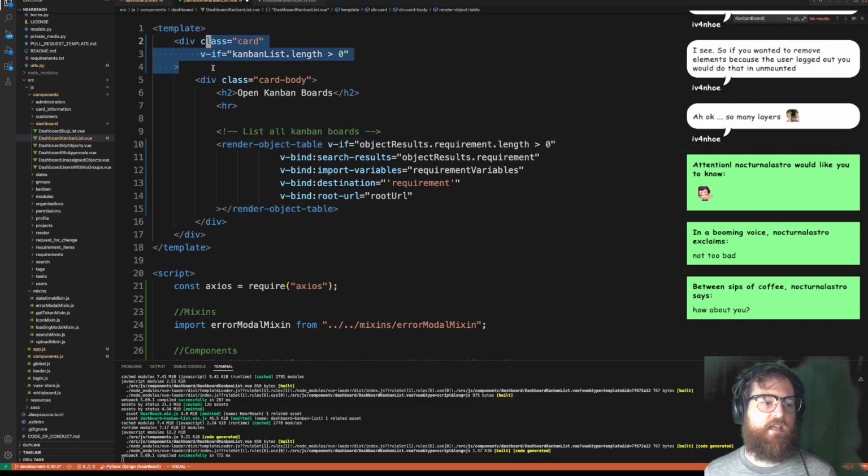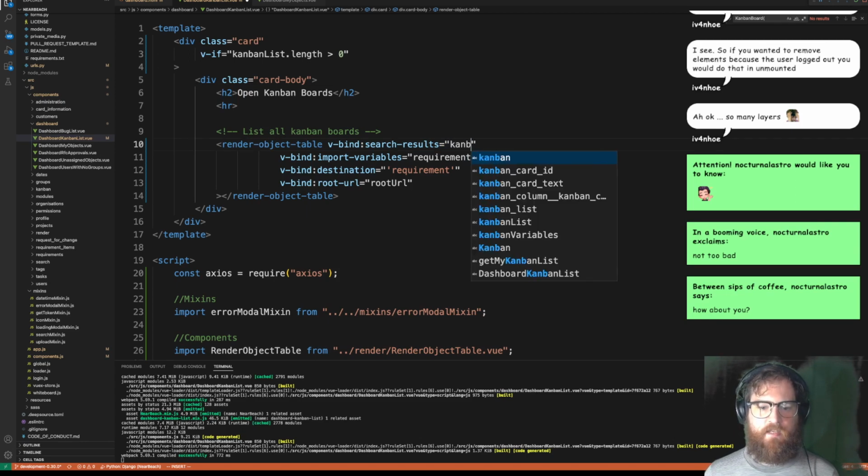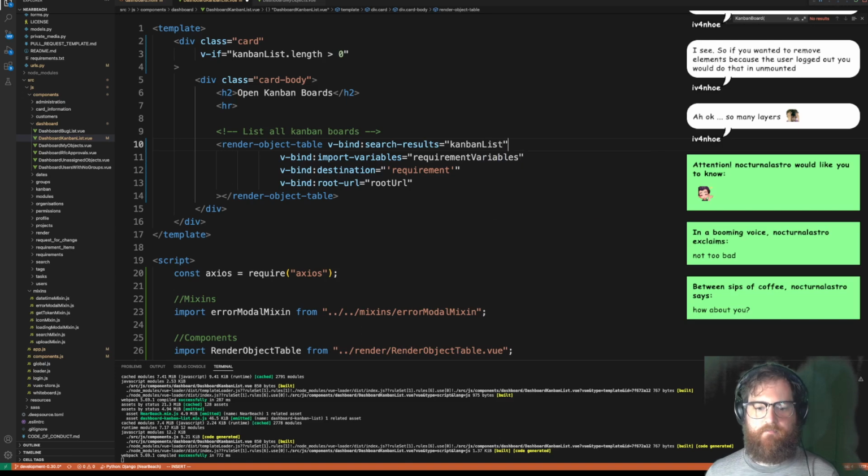we're doing that up here, so I'm going to say let's get rid of that. Okay, v-bind search results, and we've just got Kanban list. Right, simple. We've got Kanban variables.